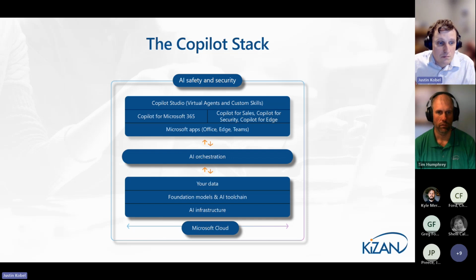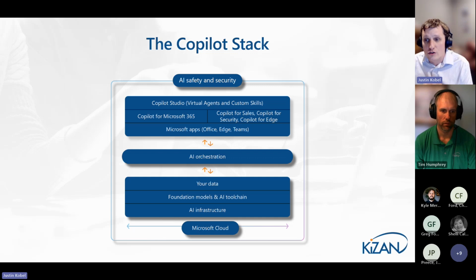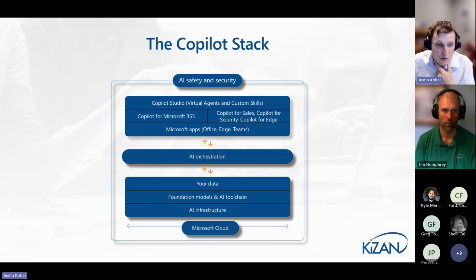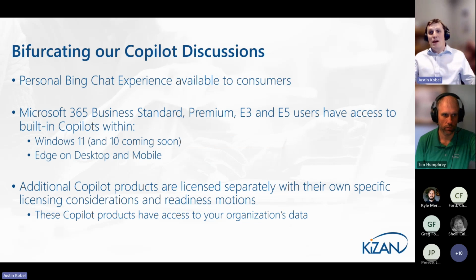Copilot is built with Microsoft Graph in mind, based off of your organization's model, Microsoft's investment in OpenAI and the OpenAI toolchain behind the scenes, and essentially it's designed to bring the full AI suite directly to your users and the products that they already use, using your organization's existing data, and of course the security and compliance around that data. And Tim will be speaking a lot more with us about the security and compliance story here in a few minutes. So we keep on talking about Copilots and how many of them there are.